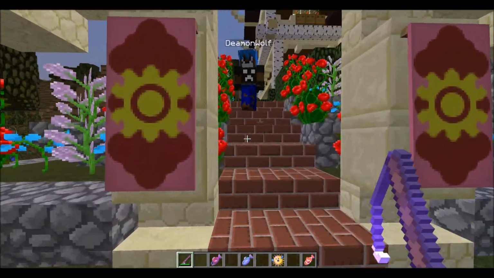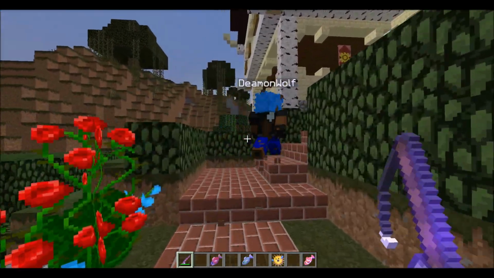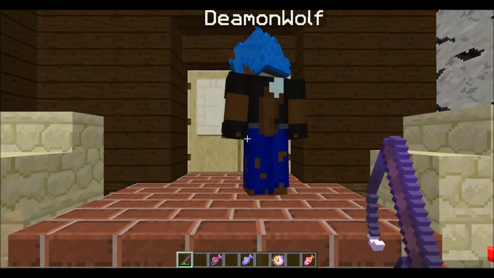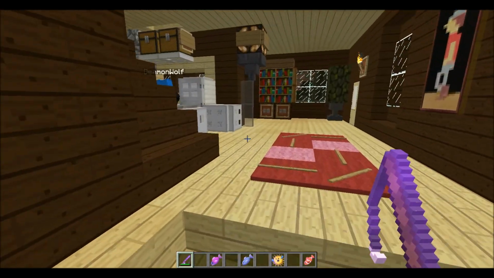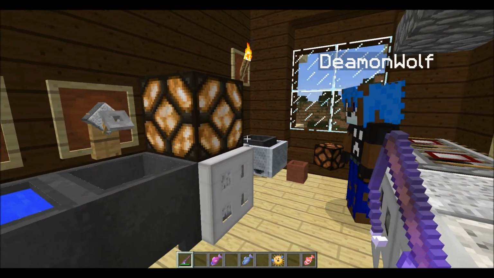Come on. We can admire the scenery as soon as we get out. Yeah, this is Bushi's house. And you blew it up. Oh, for goodness sake. I went to open this door, and I placed TNT, and look.